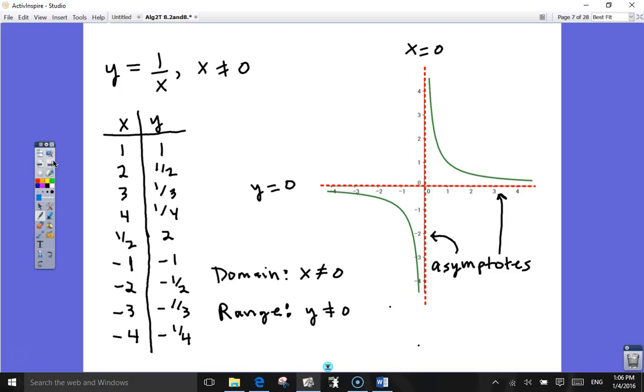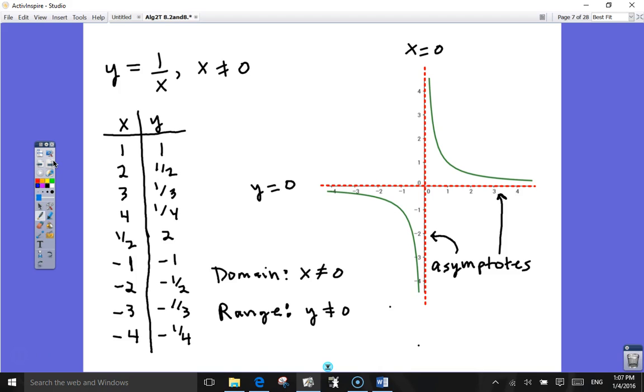which means as I plug in all these values of x here, I'm going to get some values that are less than 0 and some x values that are greater than 0, but they can't be connected. I can't draw a line that connects these two. It's going to be two distinct portions of the graph called branches. Here's one branch, here's another branch. It's discontinuous because if I wanted to draw it, I would have to draw one branch, pick up my pencil, move it to the other, draw the other branch.